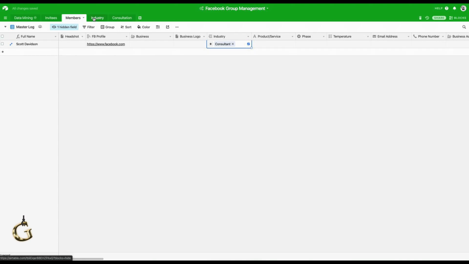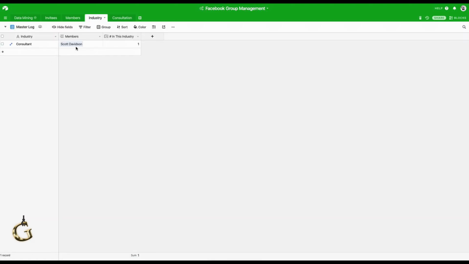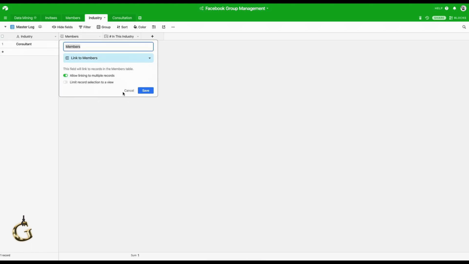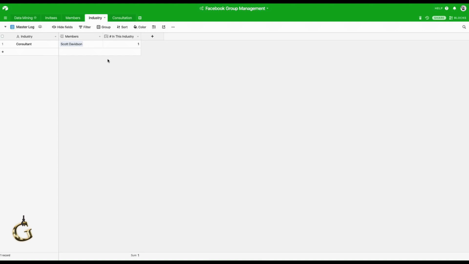And then it adds this to this particular field, or this particular table. And yeah, it'll start counting, basically. This will tell you the members who are in that particular industry. And then this will count the total number that are in the industry in the entire group. And so as long as you keep this base up to date, you'll always have accurate information, and you'll be able to refer people, to connect people, and things like that.